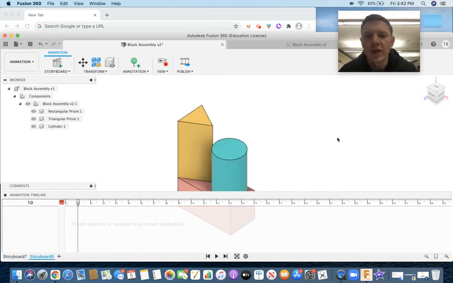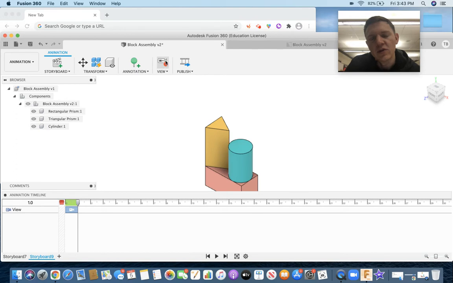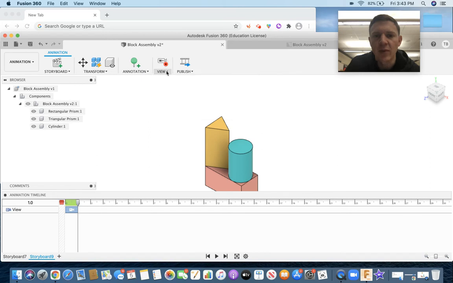Now, if you zoom in or out, it's going to get recorded here. So if I do that, notice how a little thing popped up. Fusion was waiting for graphics window movements. So any movement in the graphics window, it's now recording. I can pause that if I want, just by clicking it.